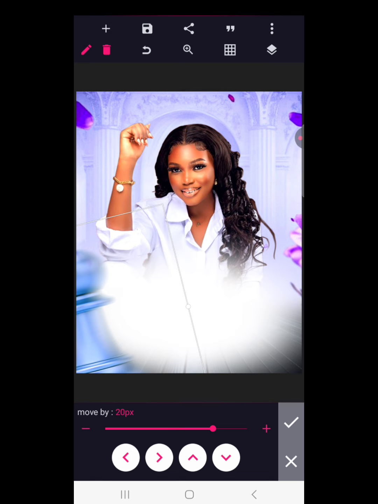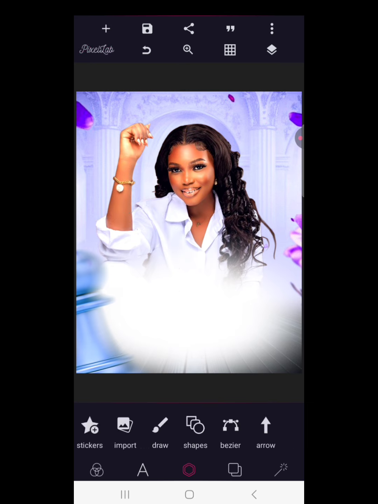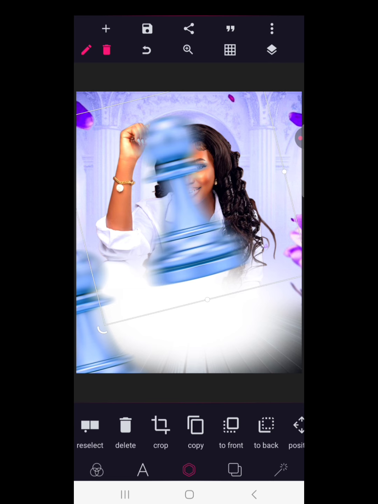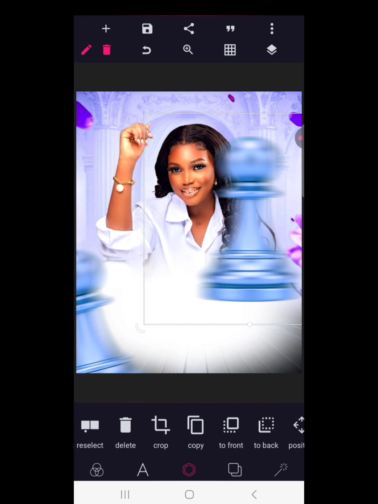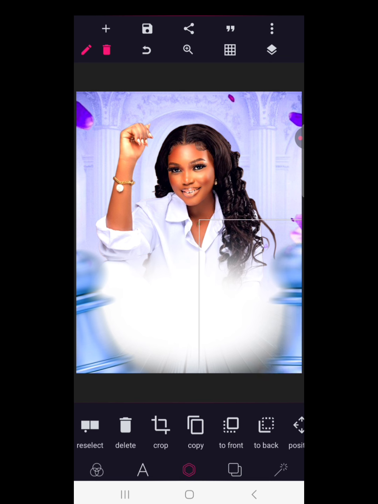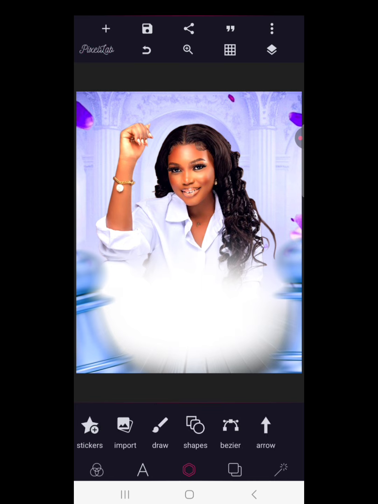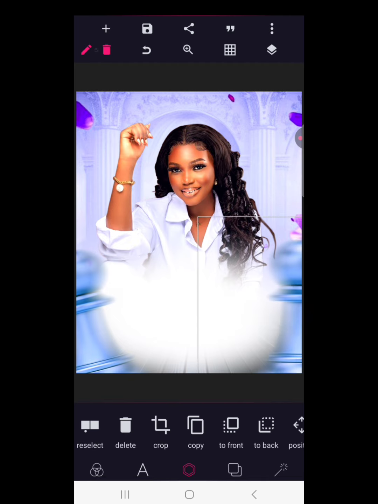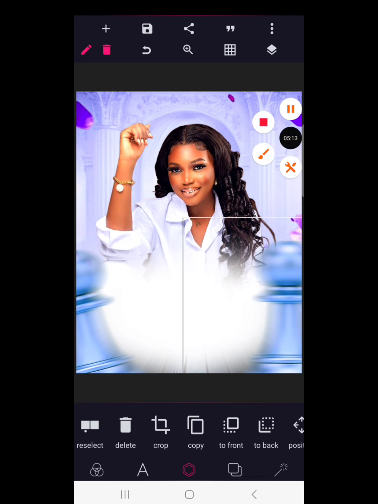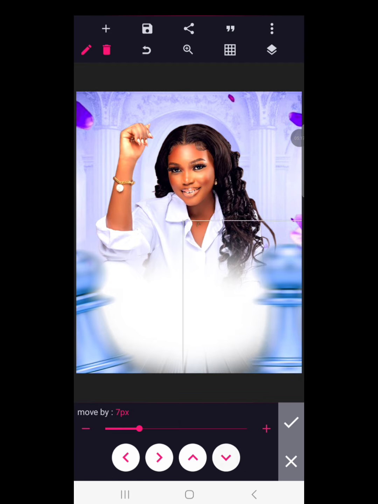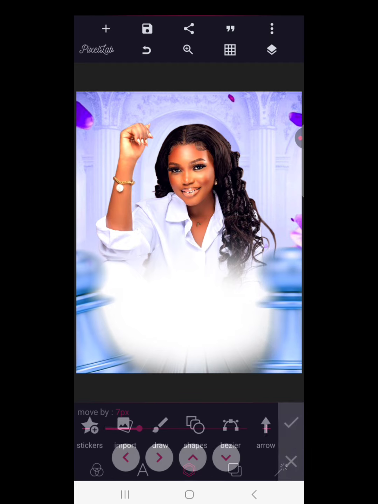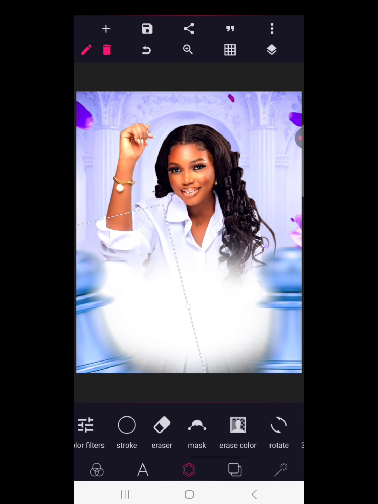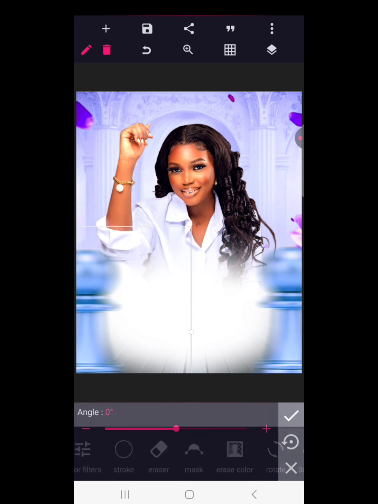All right, so we have something like this with us here, and the next thing I'm going to do is to make a copy of this. Let's rotate this one this way, or let's just leave this one like this. All right, good. So we have something like this, and yeah, we can leave this one without making it slanty. So we can check this one and undo the rotation also.